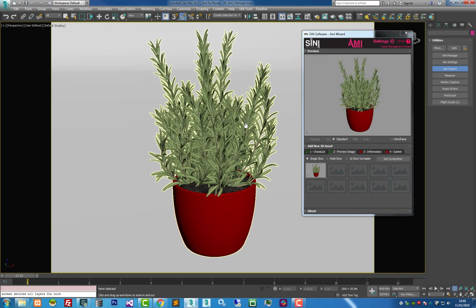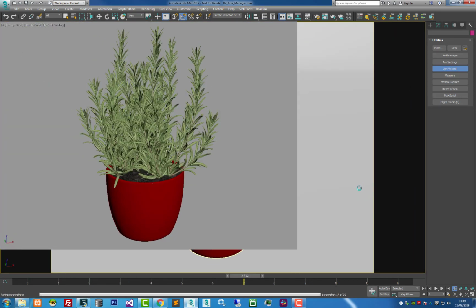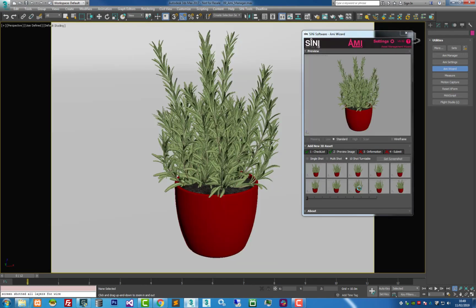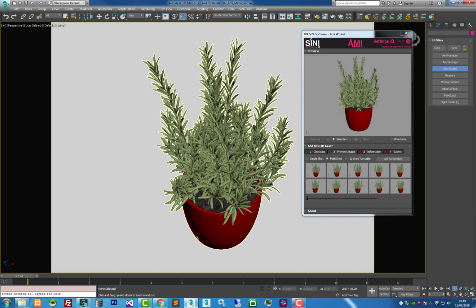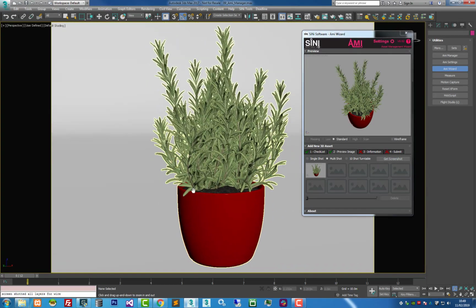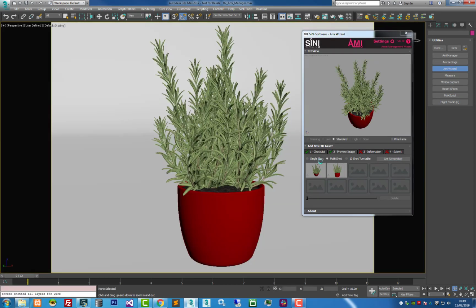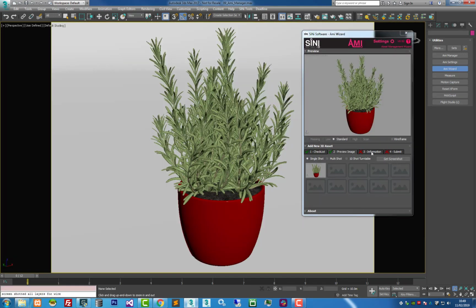Now, if you have, say, a car and you want to do a turntable screenshot, you just select turntable. It's going to go take all those shots for you in wireframe and in the regular screen preview. We also have multi-shots. So if you decide that you just want a couple of shots, let's say you want a top shot, let's just take a screenshot of that, and then you decide to go with a side shot, take another screenshot, you're all set to go. But in this case, it's a plant, single shot's fine. I don't think we need more than that.